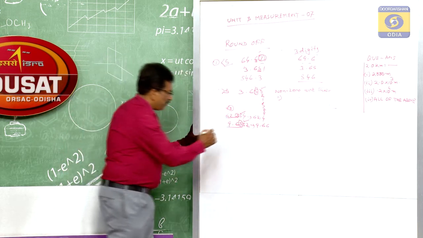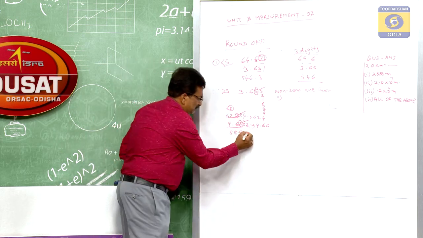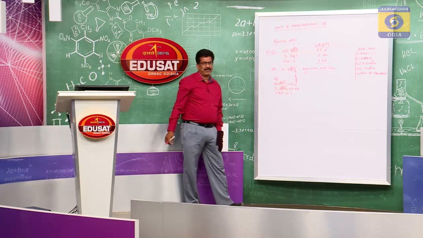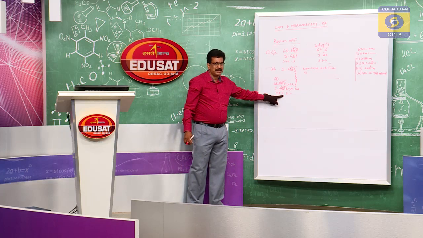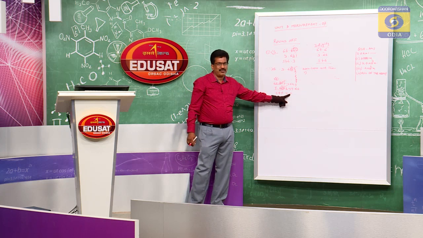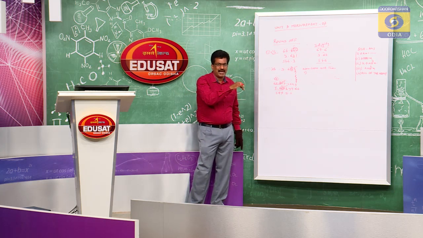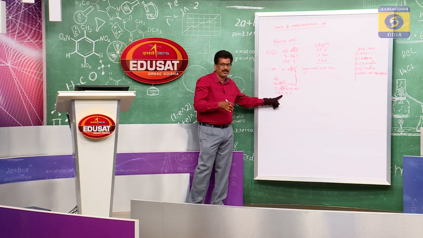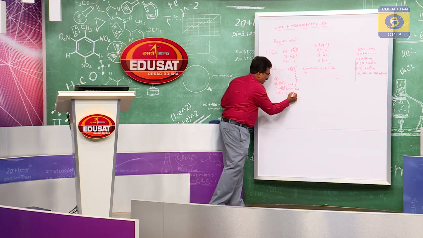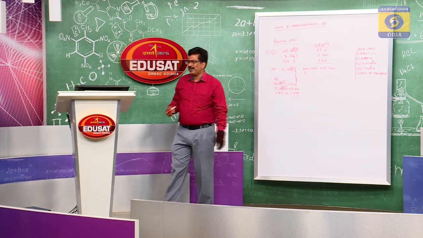Are you clear? Suppose one is 589.51. What will be for 1? We will go for 3 digits. After 3 digits, that is 5, and the 5 followed with 1. 1 is non-zero. Then what will happen? The preceding is to be added. What is the preceding? 581. Added with the 1 means 589. This is for non-zeros.